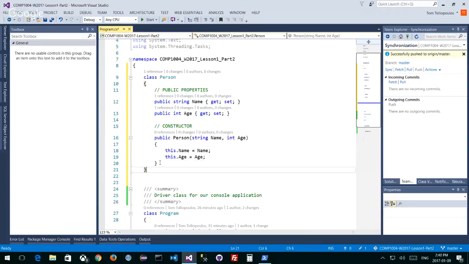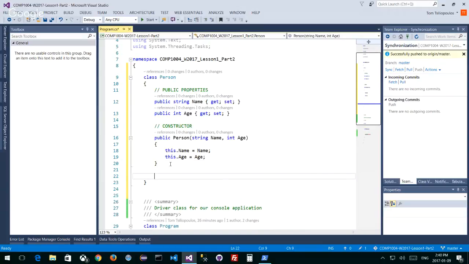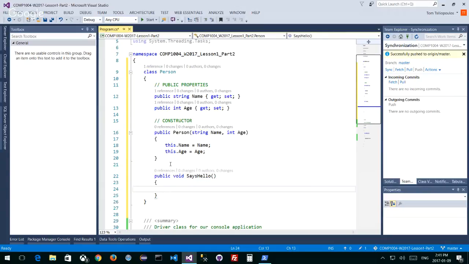That's all it does. Let's make a method. We'll also make it public. The method is going to return void, and it's going to be called SaysHello. So we have a public method SaysHello, and what is it going to do? It's going to output this to the command line, so it's going to say Console. By the way, Console.WriteLine is CW, that's the shortcut. Tab. Console.WriteLine, "Hello world."